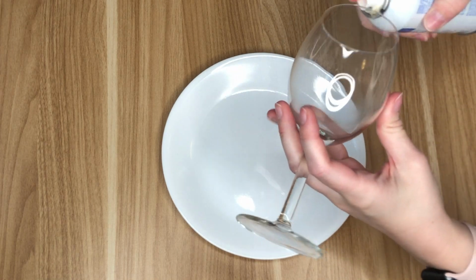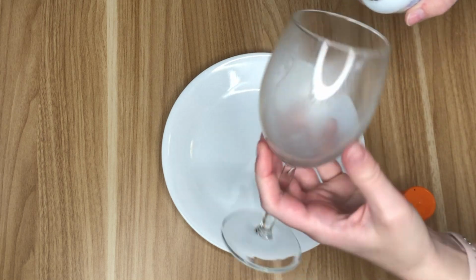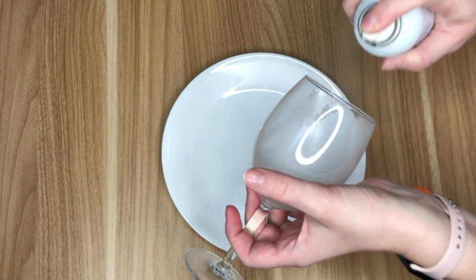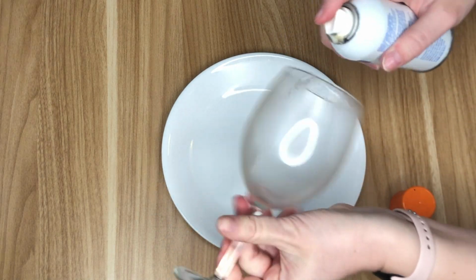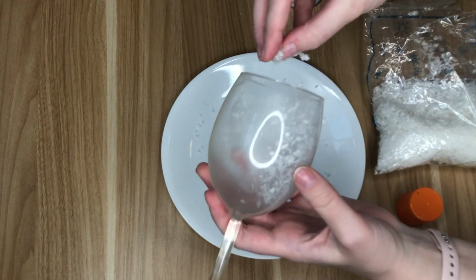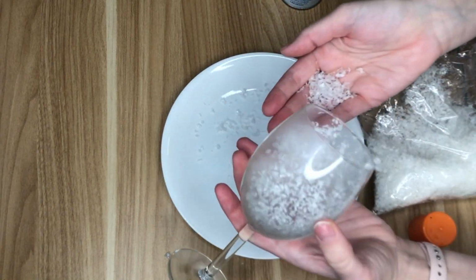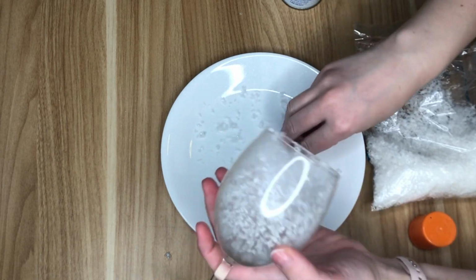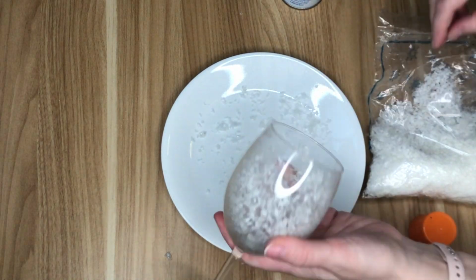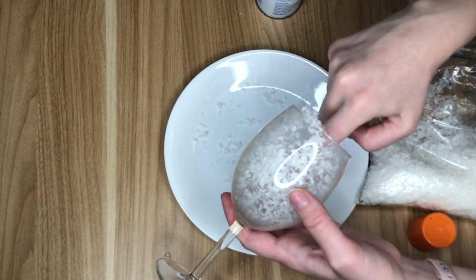Originally, I was going to do this project by painting the inside of my wine glass white, which you could still do, but I forgot that I had this cool fake snow, so I decided to use that instead. So I'm taking some of my spray adhesive, spraying all around the inside of the wine glass, and then taking this faux snow and just sprinkling that around the inside of our wine glass to make it white and give that snowy effect for our snowman's face.